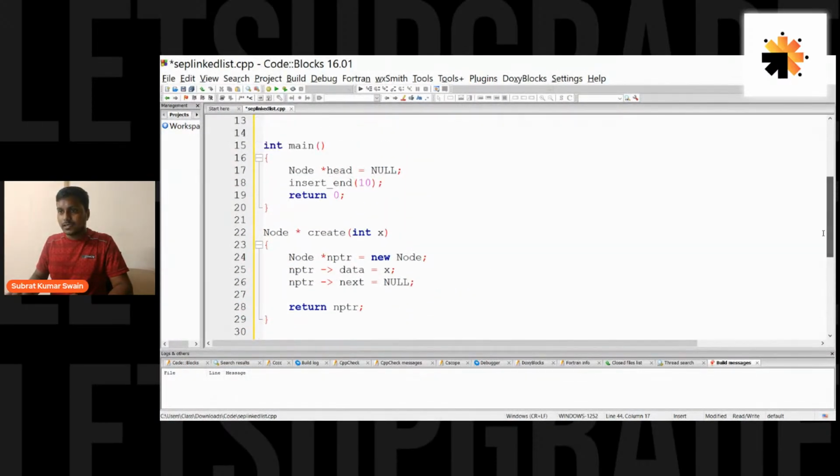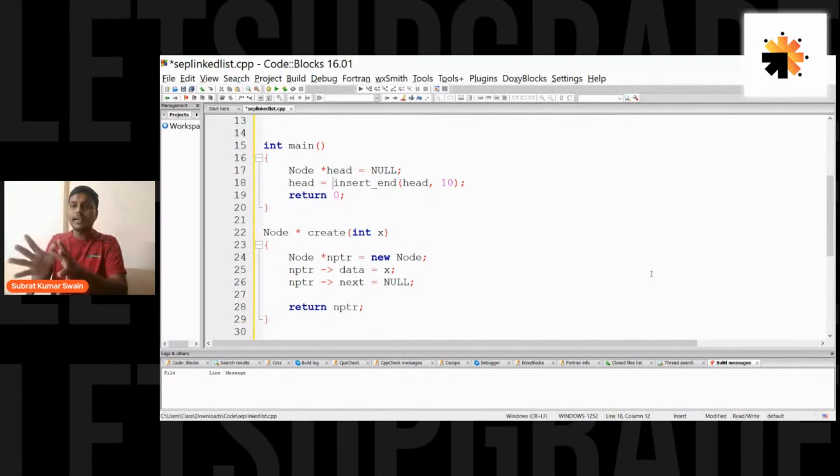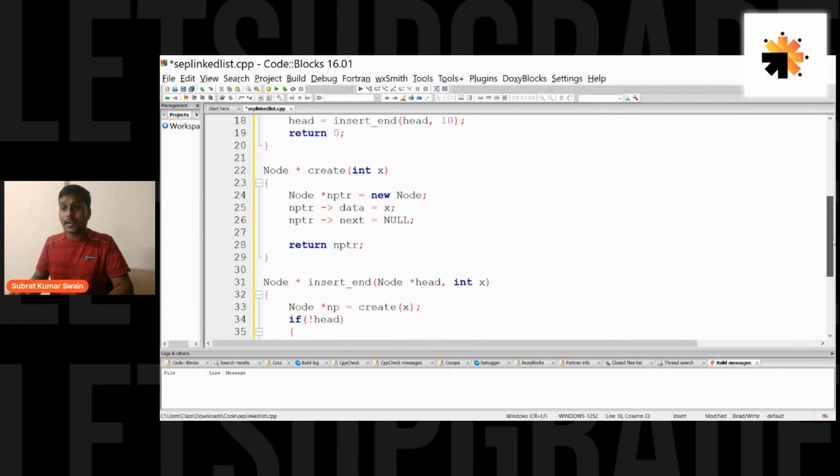So whenever you are calling this insert end function, you should store the result in head. The insert end function will return the address of the updated head, which should be stored in the original given head. This is how insert at end works, guys. This is the whole concept behind the insert at end operation.